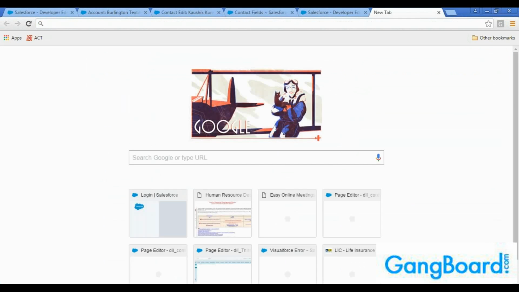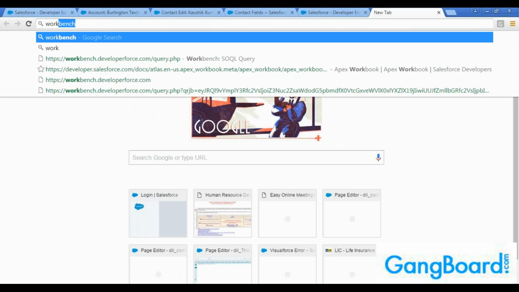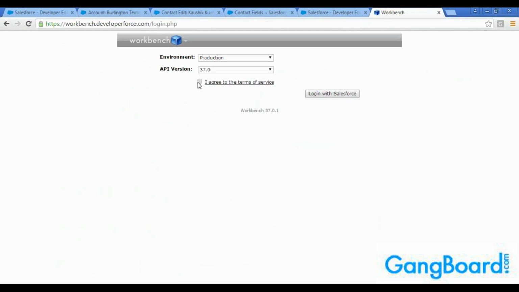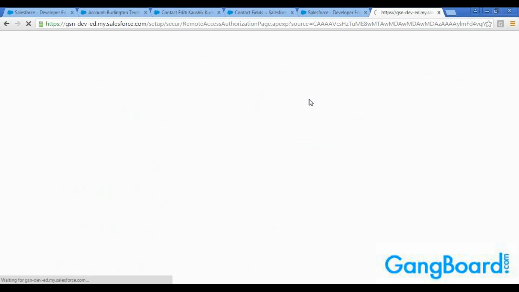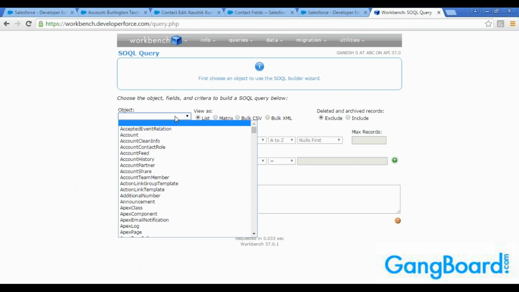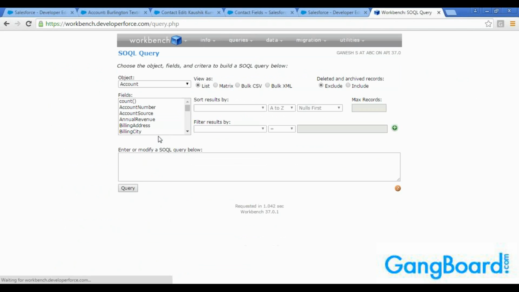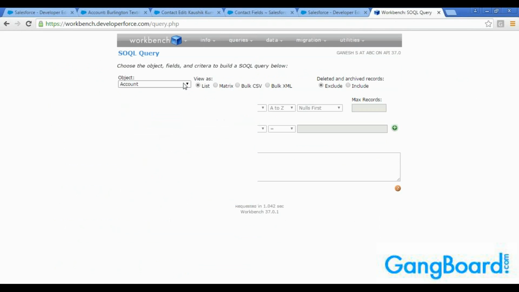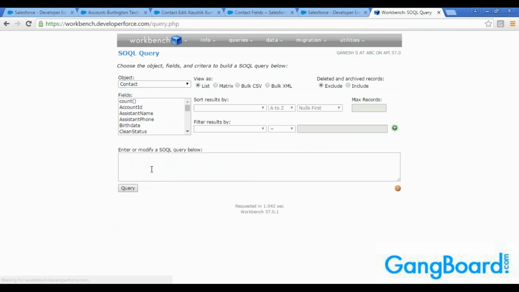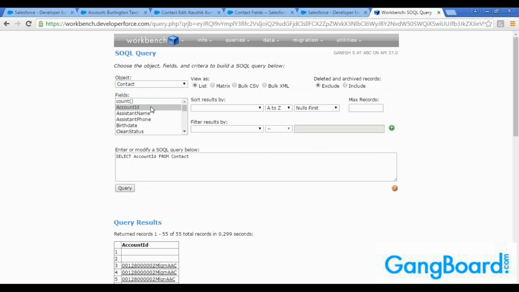So if you go to Workbench and see here, there is one field called account ID.